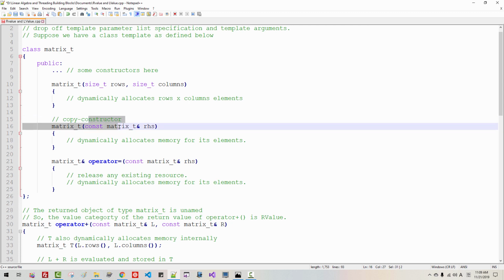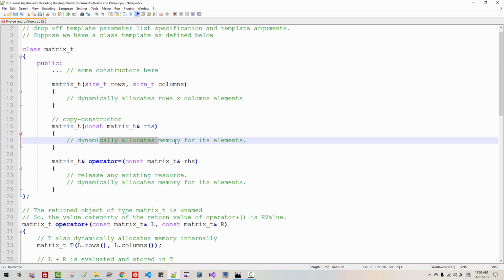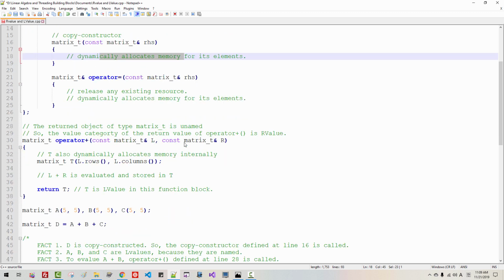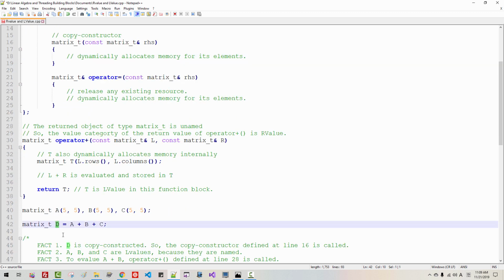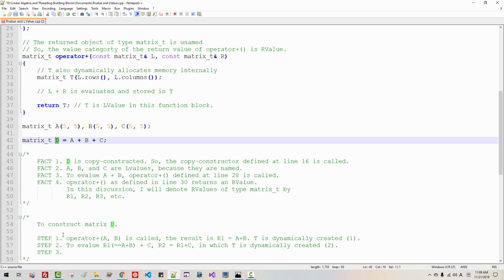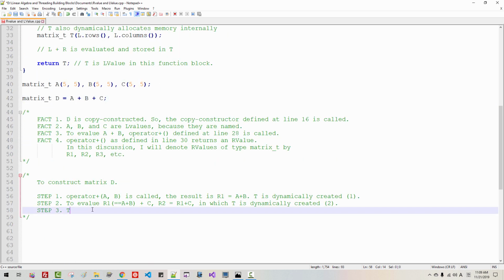In this constructor, dynamic memory allocation for the elements of D also occurs. So 3 times dynamic memory allocation.